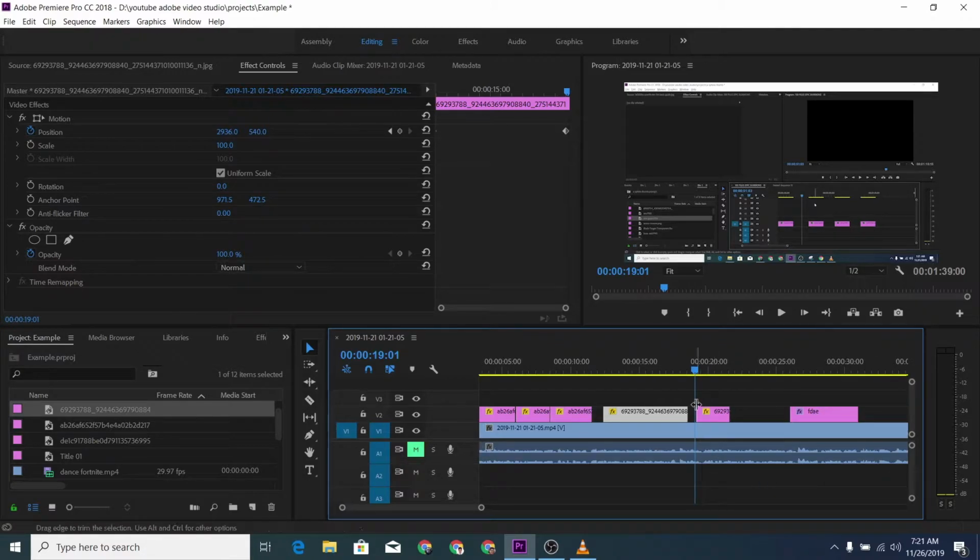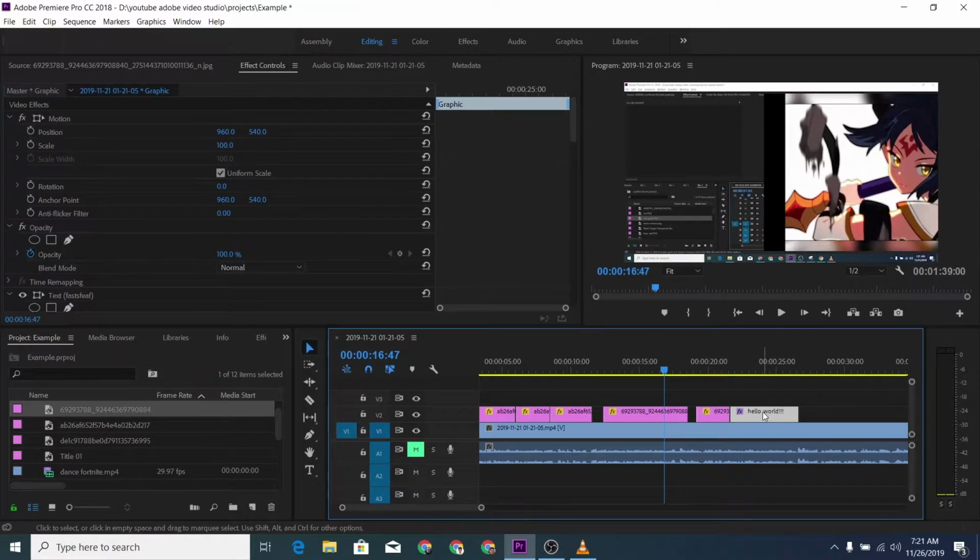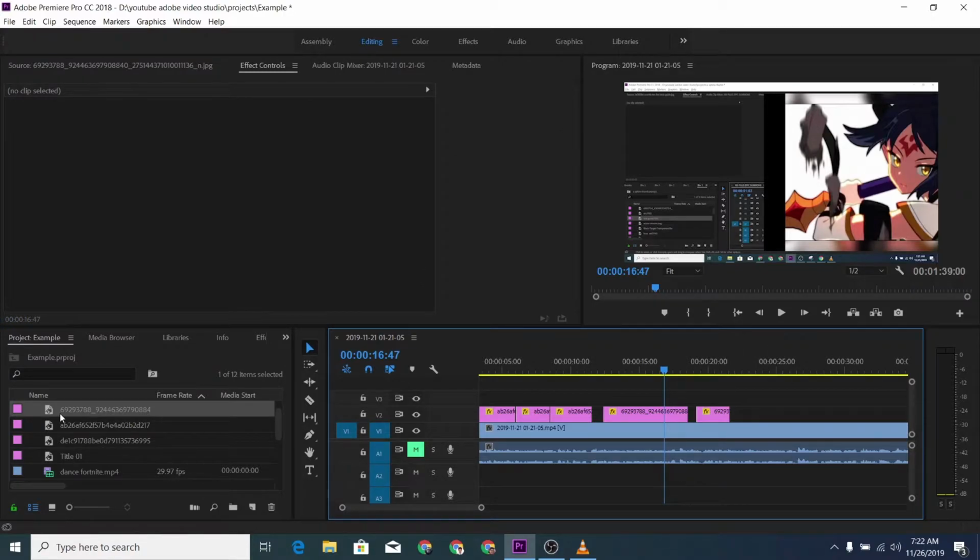Now let's try to move this same image from bottom to top. So how are we going to do that? It's nearly the same process as well. Oh my god, what's really happening? Okay, so there's some issue. Anyways, what we are going to do is, let's click on here.